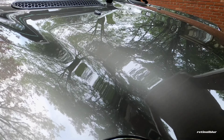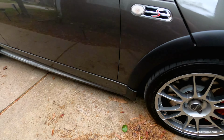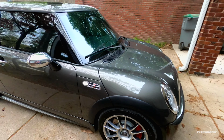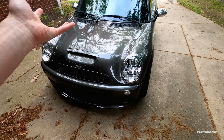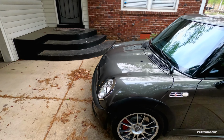This is the PPF. We got a full front PPF, which is the full front of the hood, the front bumper. We got the fenders and the rocker panels down there called the track pack. Because I got a brand new hood and a new bumper, I wanted to protect that paint from the body shop. So I wrapped it in full PPF, and that's gonna really seal it and protect it.